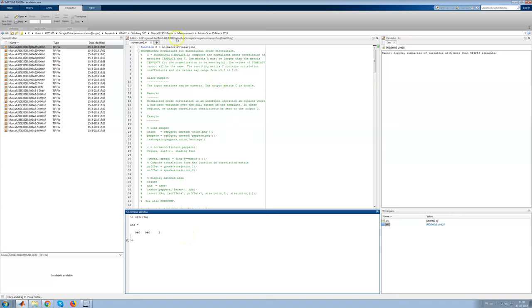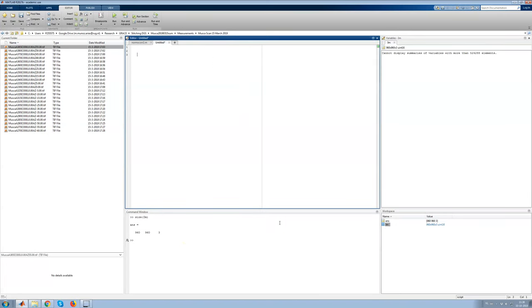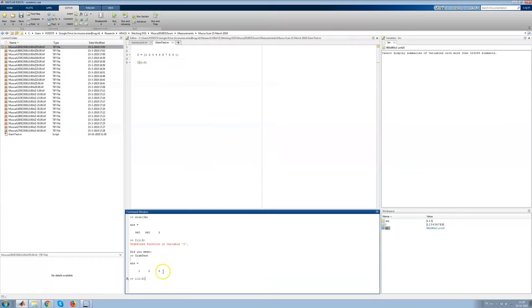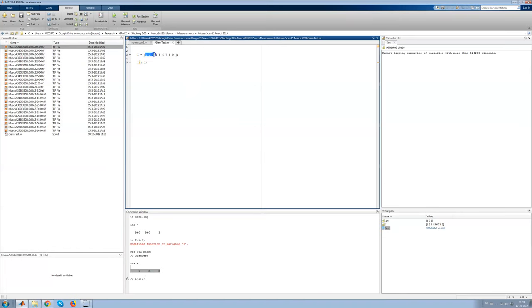Now, for instance, whenever you create vectors, so you define a vector I equal to 1, 2, 3, 4, 5, 6, 7, 8, 9, and then you can say that you would like to extract information from the vector from 1 till 3. So what are those values? I will press F9, and you can see. Sorry, I will just run this quickly. We need to save it, so we will save it just as a test. Right, so you can see that all the values from 1 to 3 are 1 to 3. Maybe this is not the best, but you understand that I'm taking those ones.